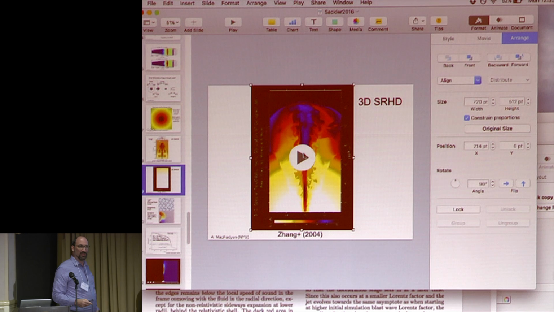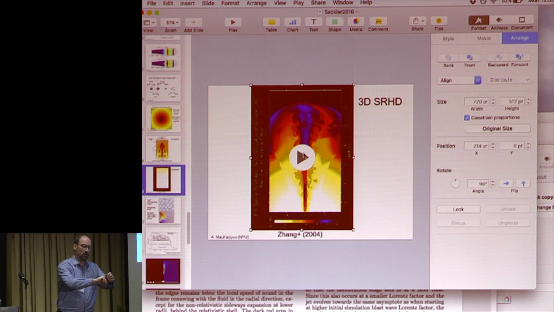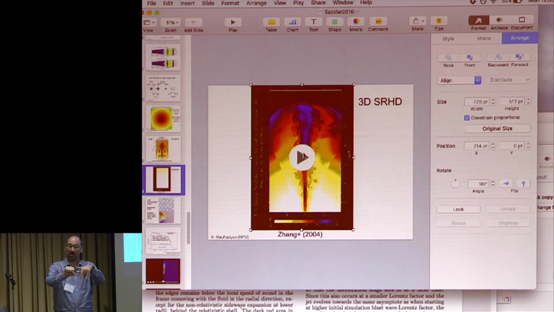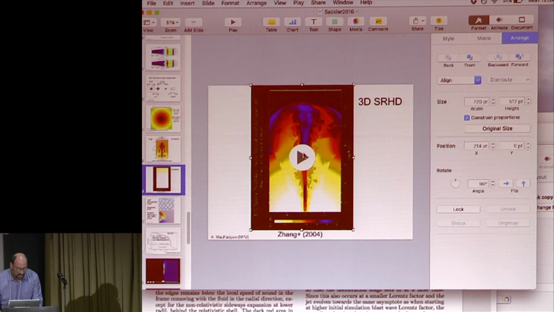And that's inevitable, I argue, because as the jet is moving through the star, it's always got stuff ahead of it, which falls off when it's in the star, because that's not relativistic. But when the jet breaks out of the surface of the star, it accelerates, and all that material is stuck in front of the jet and has to stay there. You really can't avoid that.